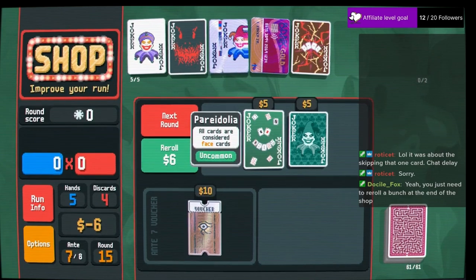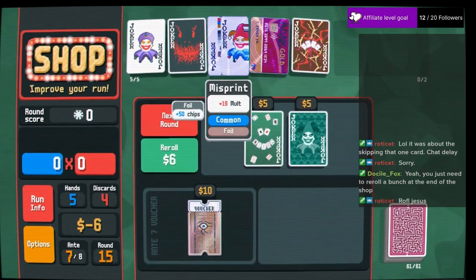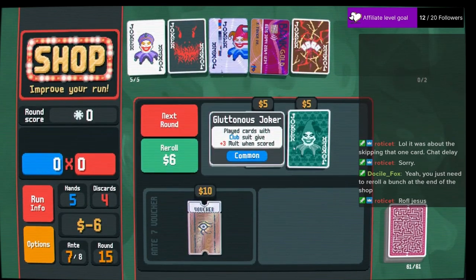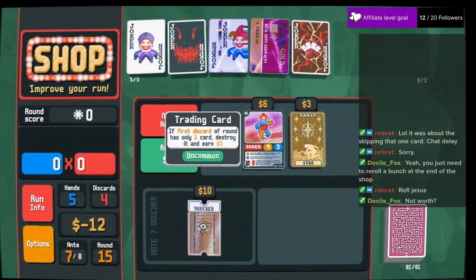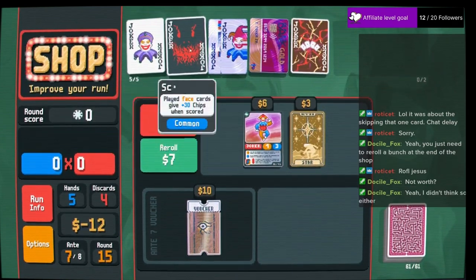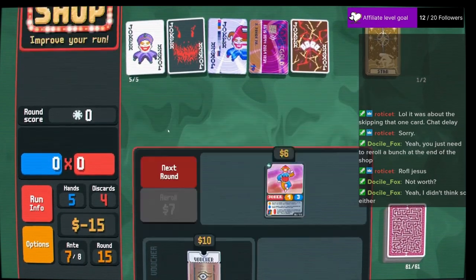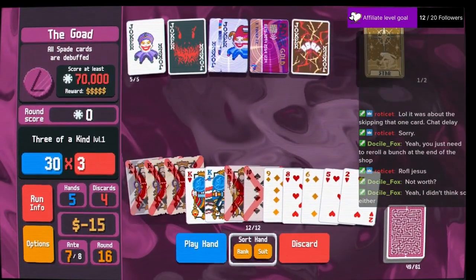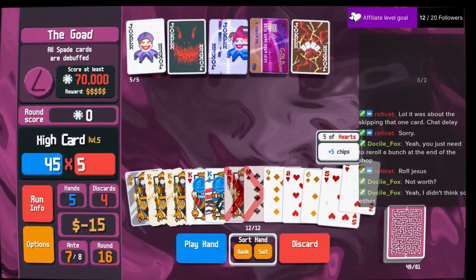All cards are considered face cards. Nah, it's not worth it. Not worth it. Well, I don't know what I would replace. There's nothing to replace. We can't thin the deck at this point. All the spade cards are debuffed, huh? What if we make them into hearts? Fuck your debuff.